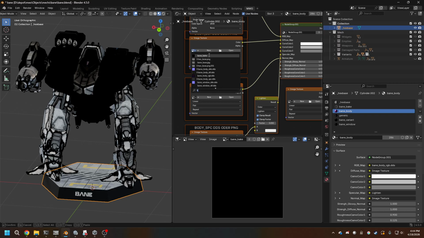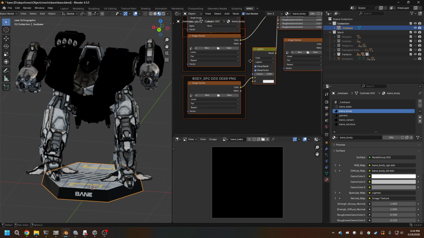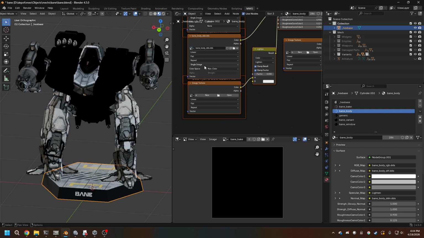So then the rest of them should show up. So I can just hit B to start typing body. Bane body diff. There's the diffuse layer. I want to set that to none. That fills in anywhere the RGB wasn't drawing. And then you've got the Bane body DDN, which is the normal map. I don't quite understand normal maps, and it won't need adjusted. And then I'll hit B for the Bane body specular layer, which is right there. And that's like reflections or something.